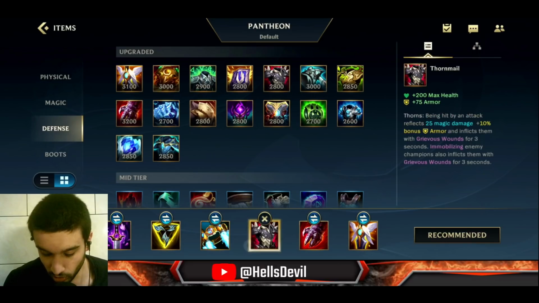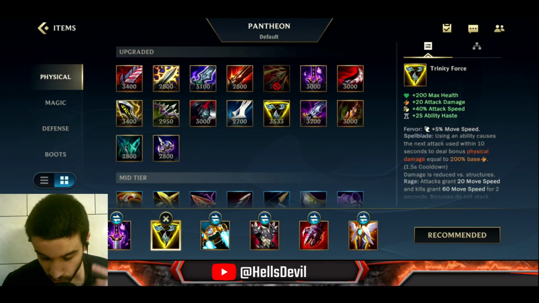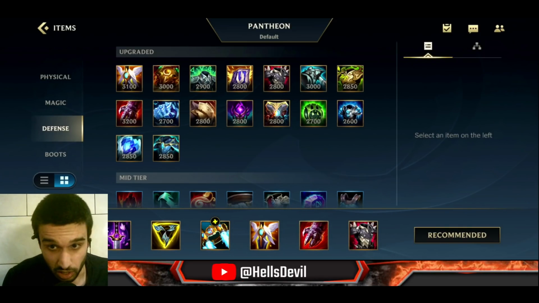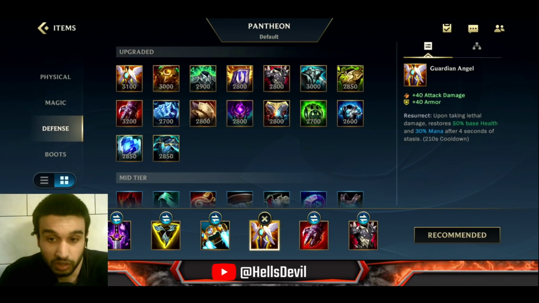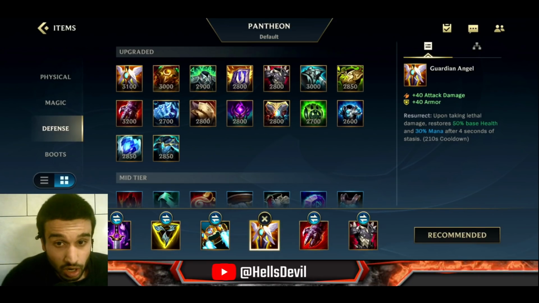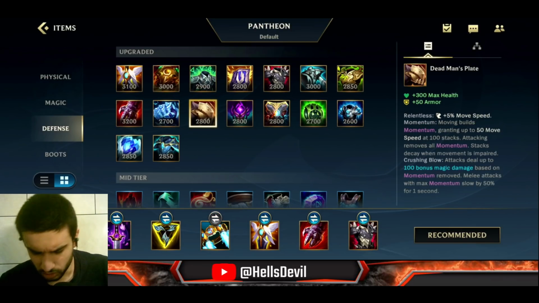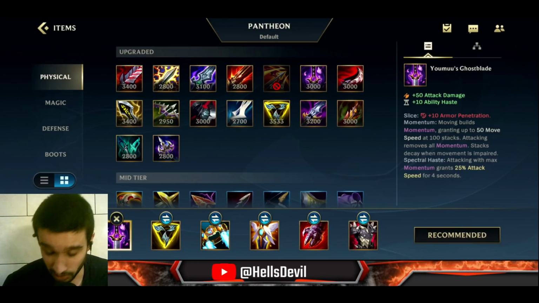Don't finish up the Thornmail, just keep the Brambles fast to reduce their healing, and then go for Trinity Force. Keep that in mind. You can also get Guardian Angel. When is Guardian Angel good? Guardian Angel is good if you just need armor. If you need armor, get a Guardian Angel, because first of all, it gives you damage. Secondly, armor. Third of all, of course, the passive of Guardian Angel. Now, don't go for Deadman's Blade, because the passive is the same as Youmuu's Ghostblade. Don't make that mistake, guys, please.